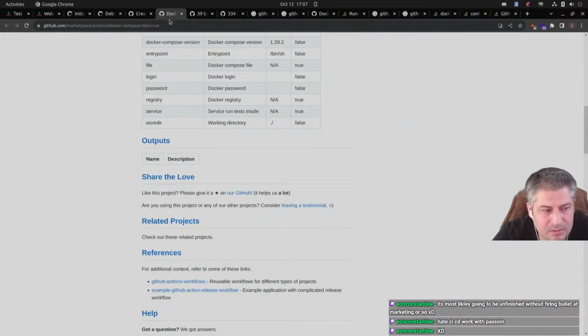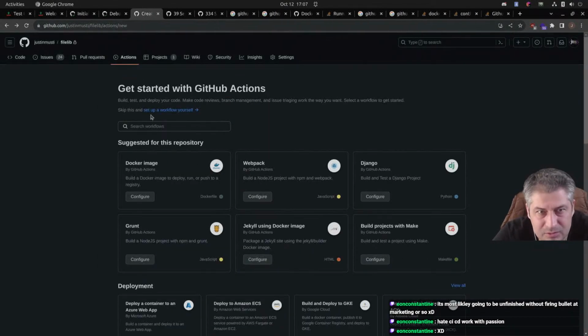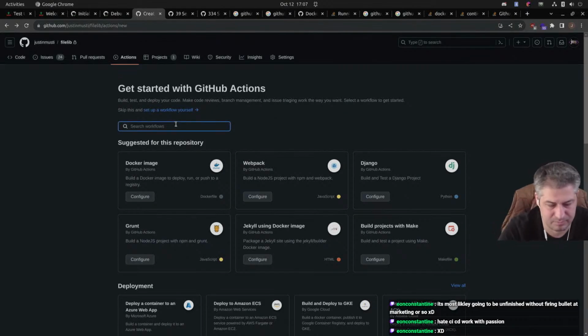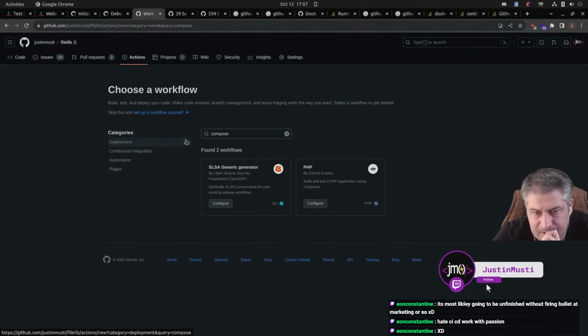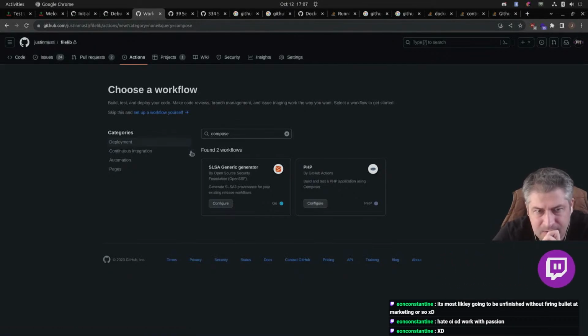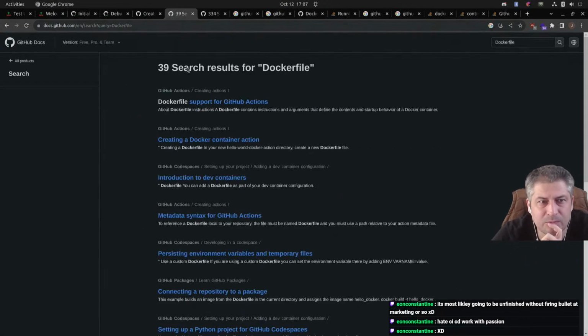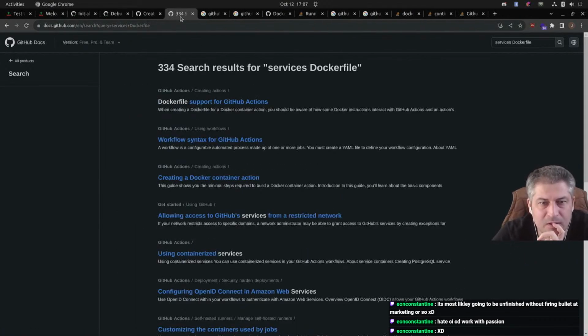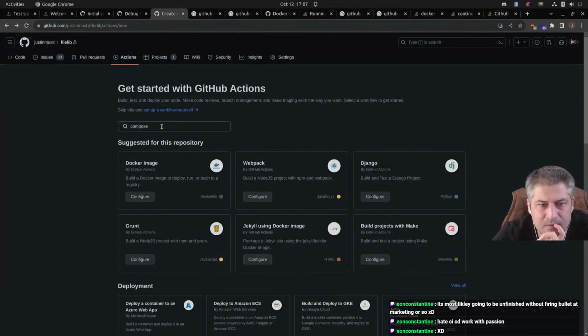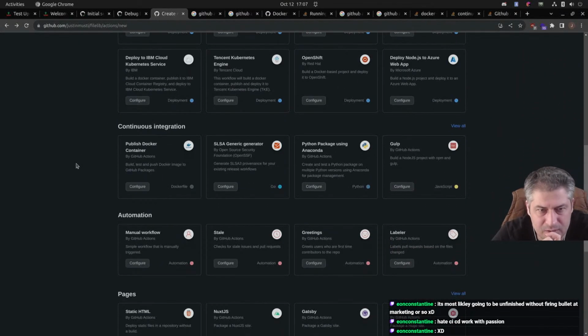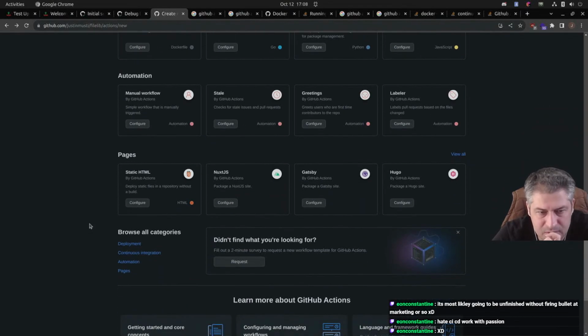Okay, let's look at these other ones over here. Compose. No, that's not it. Where did I find that thing? Search workflows, deployment, continuous integration, automation, manual workflow, simple workflow, this is not a trigger, the pages, NextJS continuous.